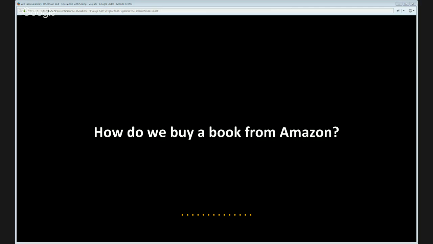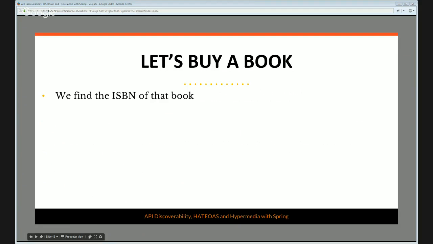All right, let's start with a practical example. Let's start with a scenario where you are buying a book from Amazon. So what is that scenario? How does that work? What does that look like? Well, let's go for it. The first thing you do is you find the ISBN, the identifier of that book.